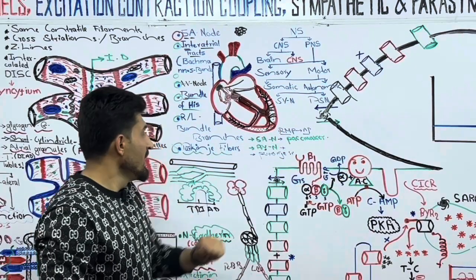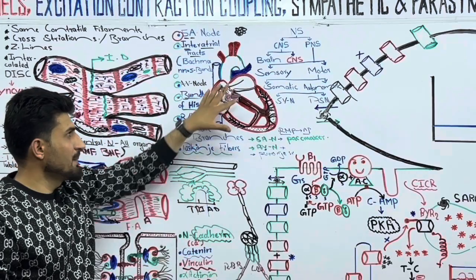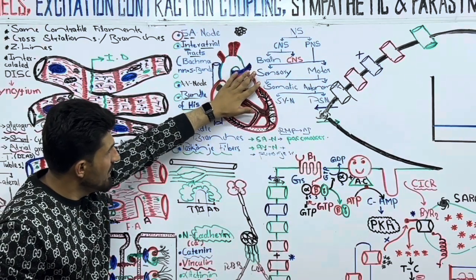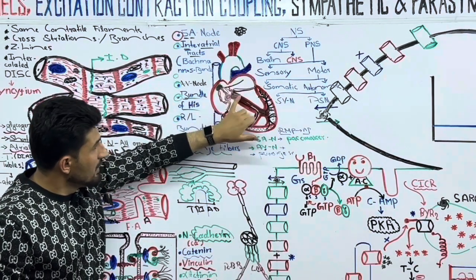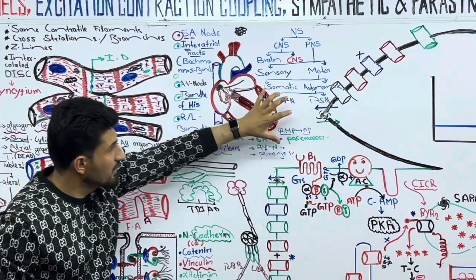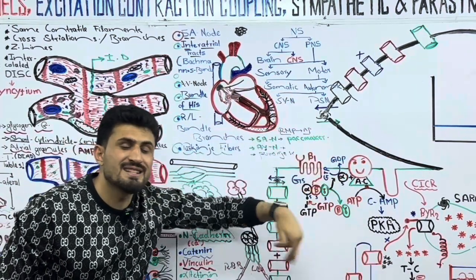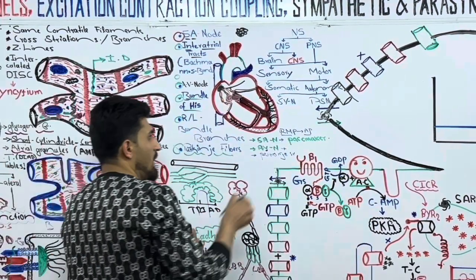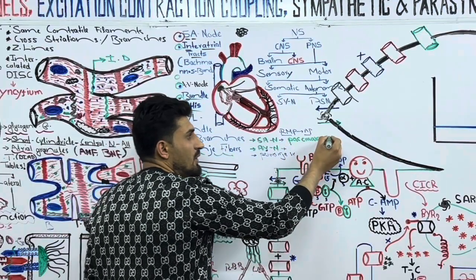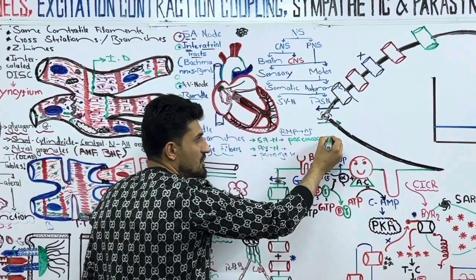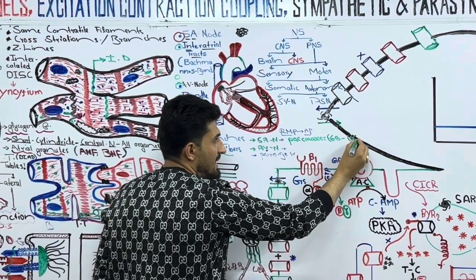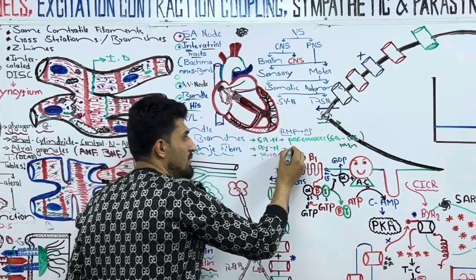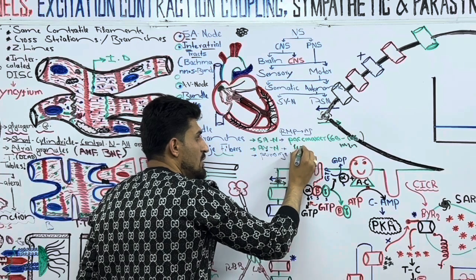heart. For example, if you damage the SA node, for example during ischemic heart disease, then the control of the heart, or depolarization and repolarization, or systole and diastole of the heart, is under the control of the AV node. The SA node goes through depolarization and repolarization around 60 to 100 times per minute, and the automaticity speed in the AV node is around 40 to 60.